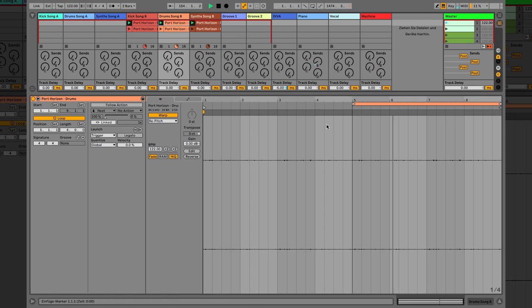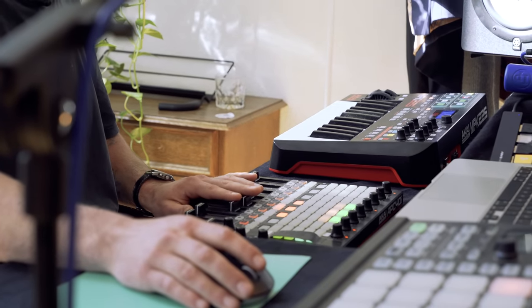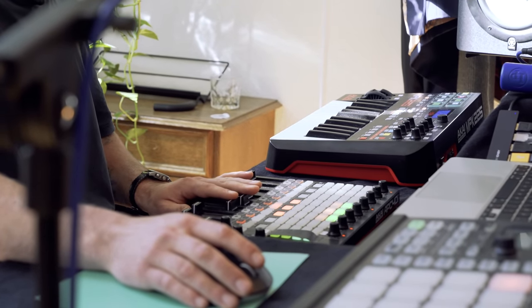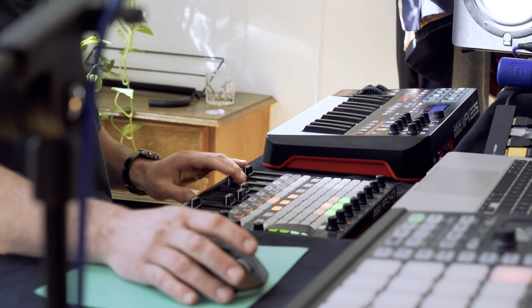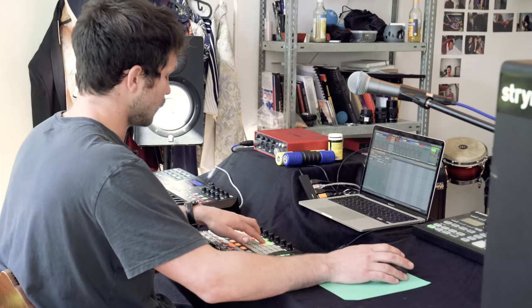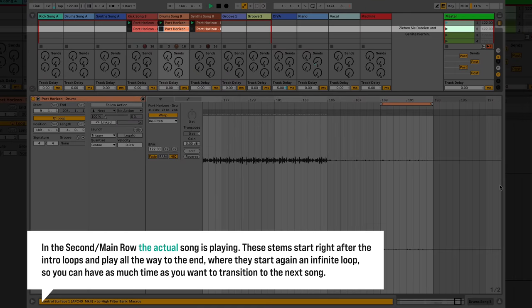And you can mix it nicely, just as you want it. Okay, for me now the kick sounds a bit too loud, so I don't go all the way up. I can go from the introduction row to the main row. Push it all at the same time. And then we go into the track.